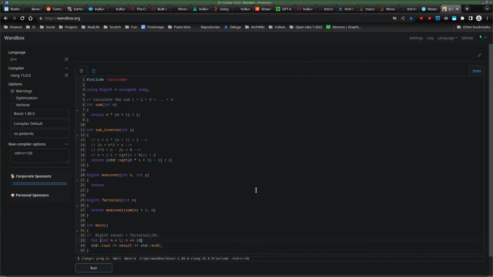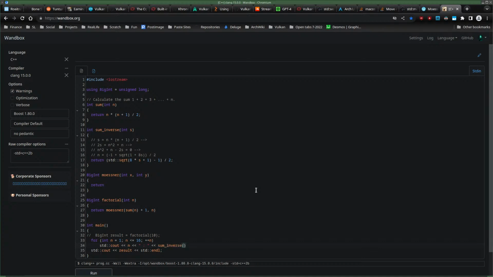Then it's less than or equals 16, plus plus n. And I'm going to print, well, let's say you print n and a colon, and then the sum inverse. Well, that's nonsense. I meant we go all the way up till, no, that's correct.